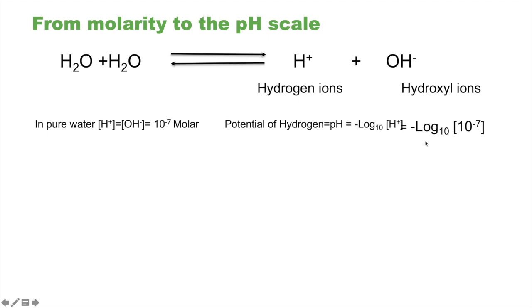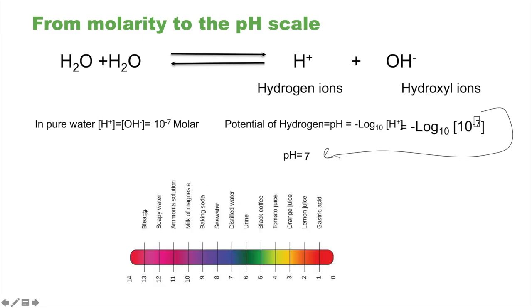Well, no, because then the pH actually becomes this exponent on 10 to the power of minus 7, not including the sign. So we go from the concentration of hydrogen ions in water being 10 to the power of minus 7 molar to saying the pH of water is 7. Okay, so that's how it's simplified. And that's how the pH scale has been put together. So you see water in the middle here. The pH of water is 7.